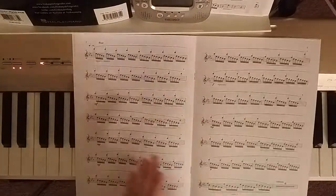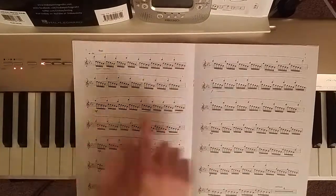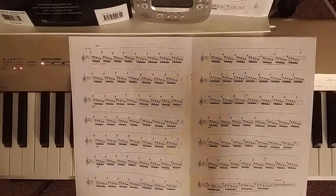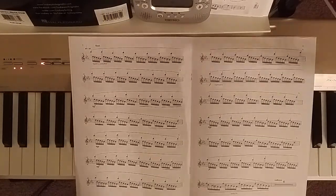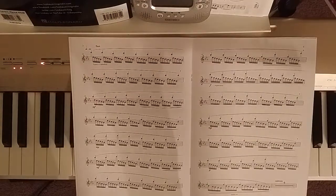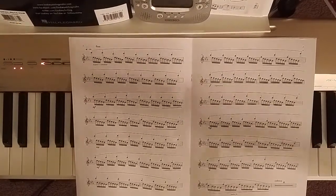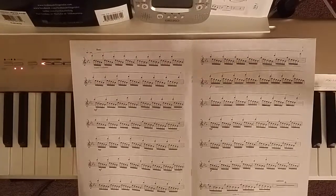As you're playing this, you want to try your best to look maybe one or two beats ahead to prep for it. I find if I isolate like this, it's easy enough. But sometimes what tricks me, and what's tricking me now too, is I'm not really looking ahead. So that F to D natural relationship really isn't super hard. I'm just not prepared for it because I'm not looking ahead like I should be. Yeah, I think that's what happened.